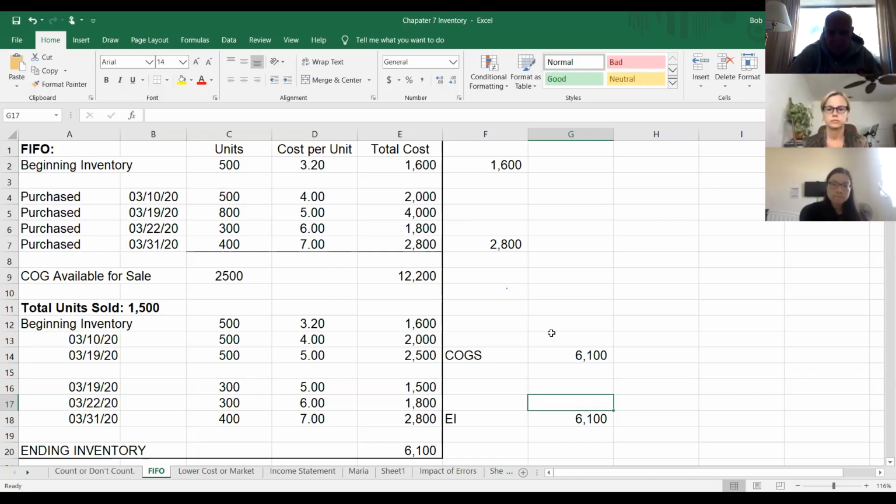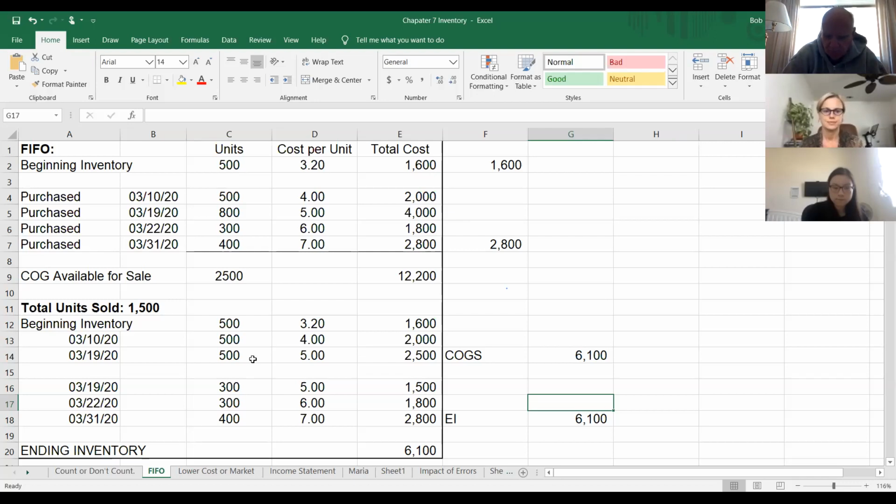Therefore, you did not really have to do both calculations, because if you've got one, you got the other. Cost of goods available minus ending inventory equals cost of goods sold. So cost of goods available minus cost of goods sold will equal the ending inventory. Questions, anybody?